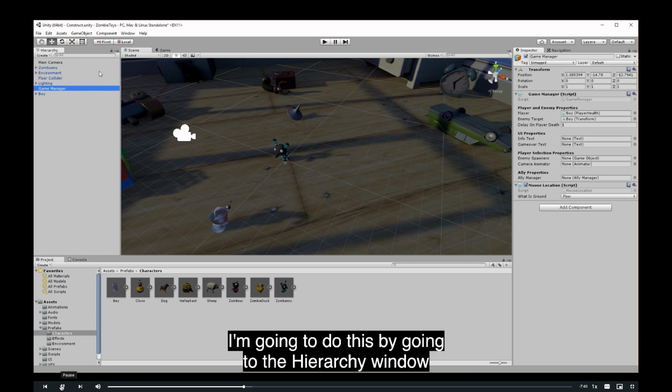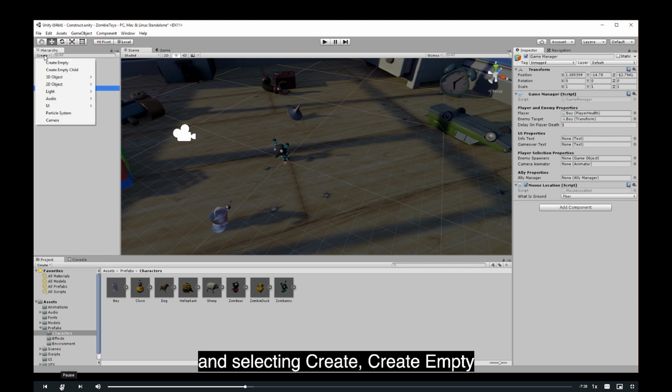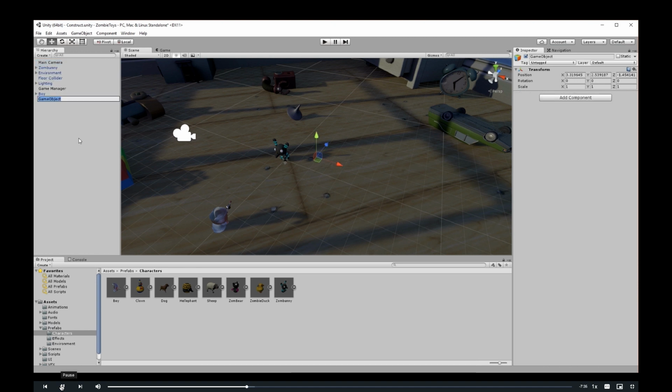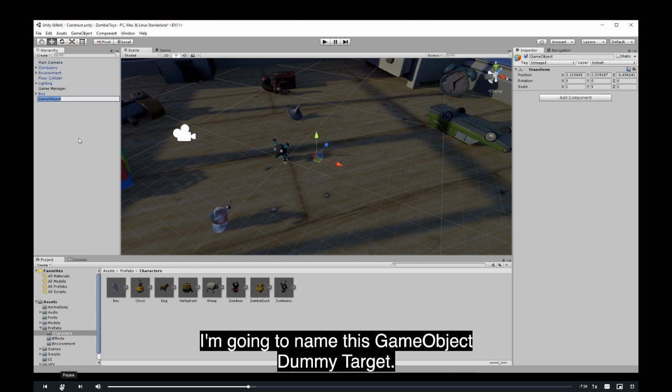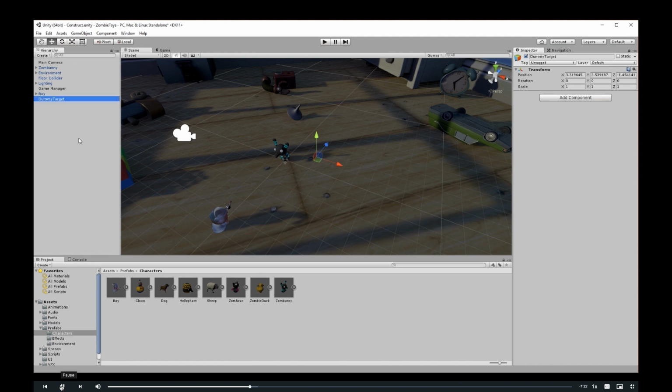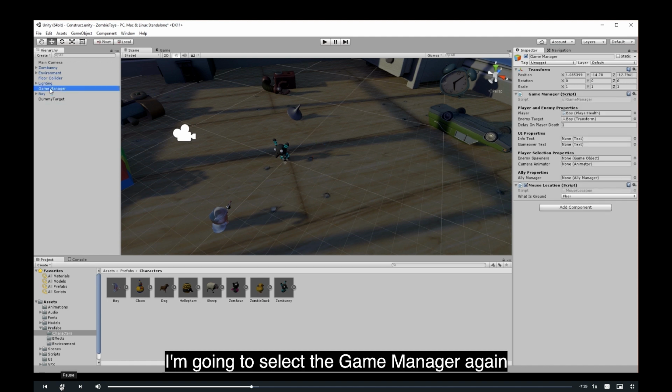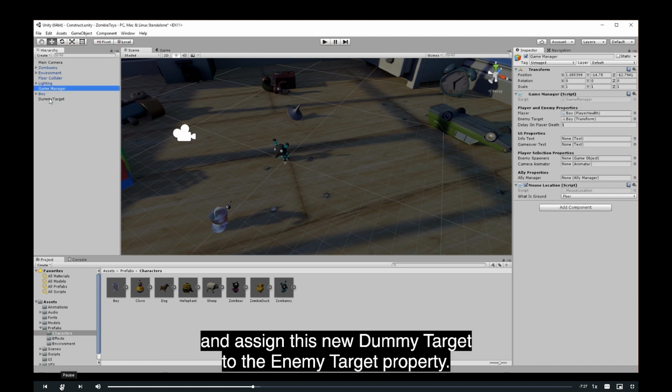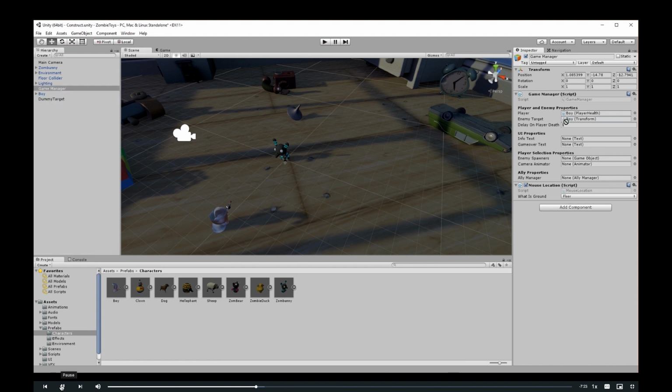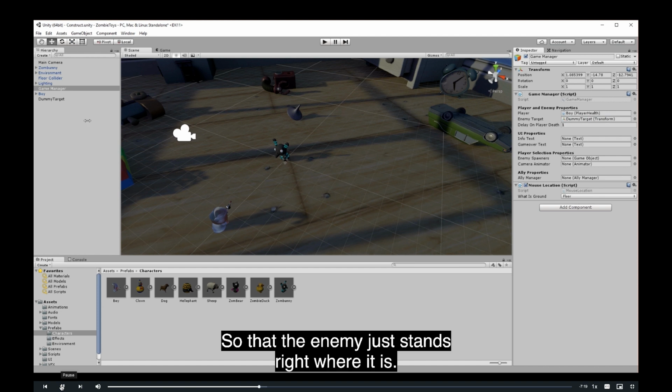I'm going to do this by going to the hierarchy window and selecting Create, Create Empty. I'm going to name this game object Dummy Target. I'm going to select the game manager again and assign this new dummy target to the enemy target property, so that the enemy just stands right where it is.